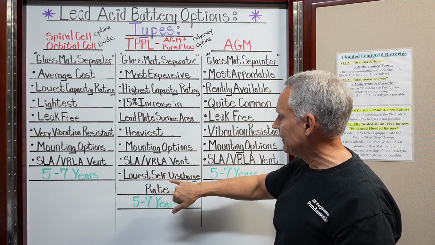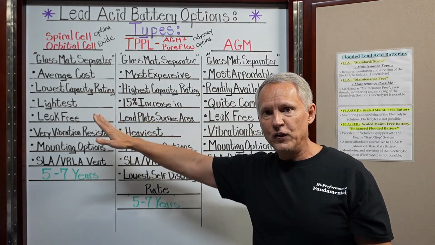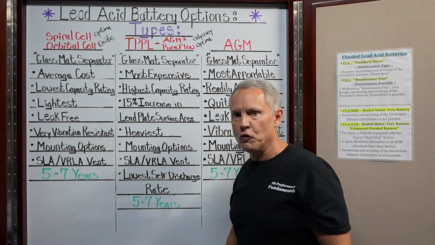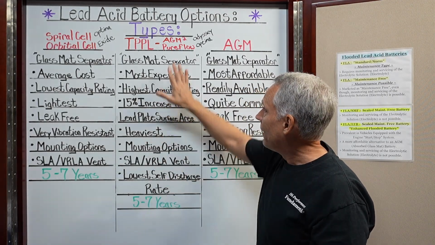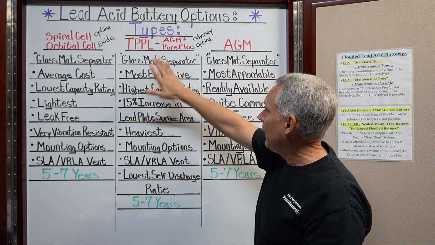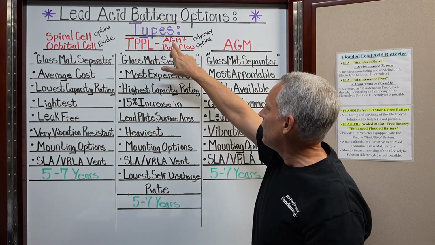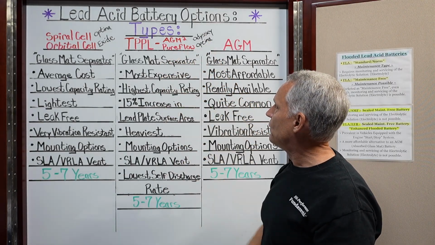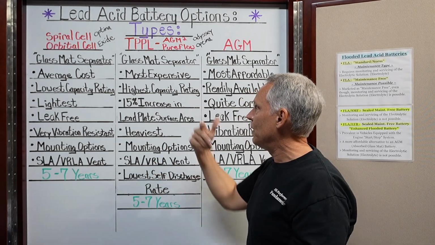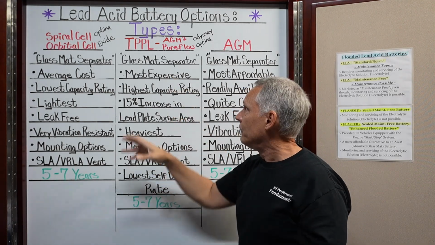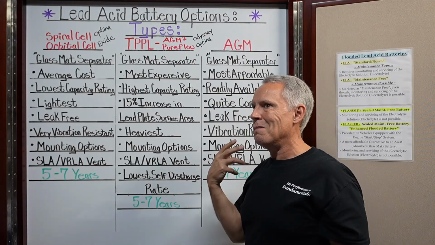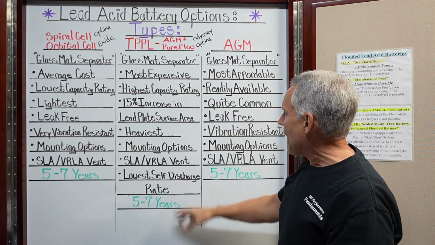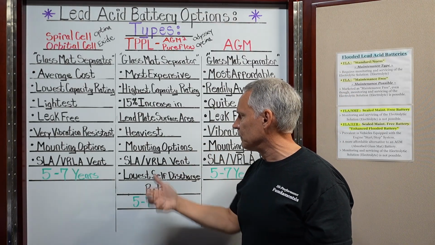They claim that it has the lowest self-discharge rate of any of the AGM or standard lead-acid batteries. I don't know if that's true or not. It may be true. I don't know that for a fact, but it's definitely claimed by everybody who makes TPPL type batteries. And as I mentioned earlier in this video, AGM2 is an Odyssey. That's their trademark, if you will. Optima calls it Pure Flow. But Interstate Batteries, they have thin plate pure lead batteries. I'm sure others do too. These are the two I'm most familiar with, or that promote it the most. They really promote it. So anyhow, I don't see a negative to this other than it is more expensive and it is heavier.